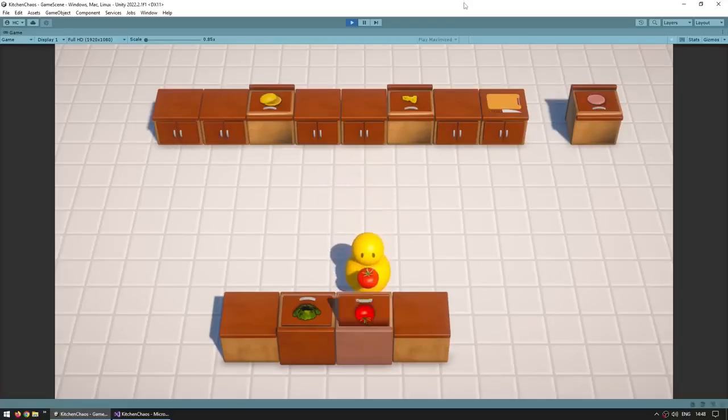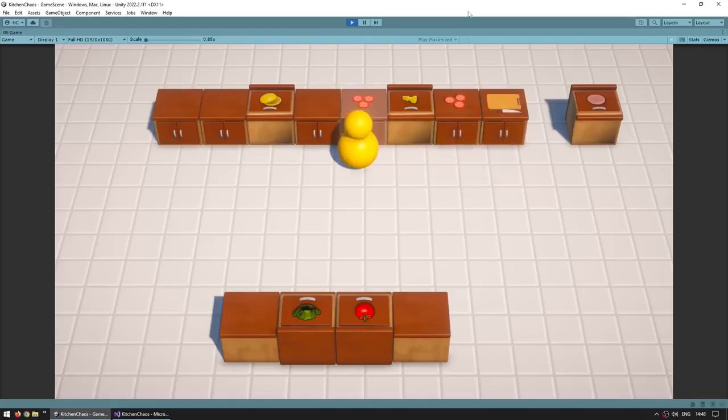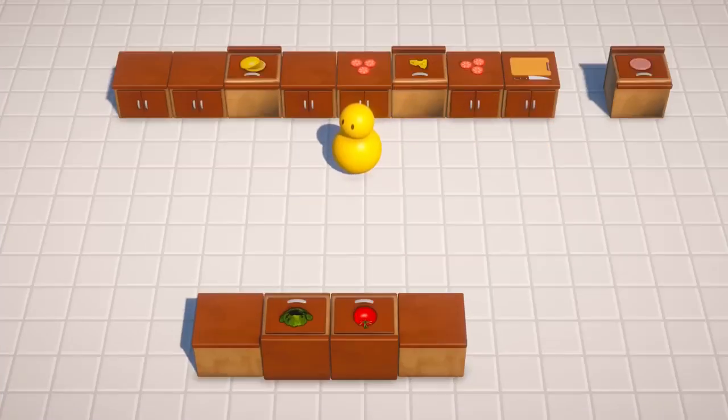So here's our game. I can pick up a tomato, drop it on the cutting counter, cut it, and there you go, sliced tomatoes. However, if I pick up a cabbage, go there, cut it, and there you go, cabbage turns into tomatoes. So we have an obvious issue. The cutting object is currently hard-coded instead of being based on the object we put on top of it.